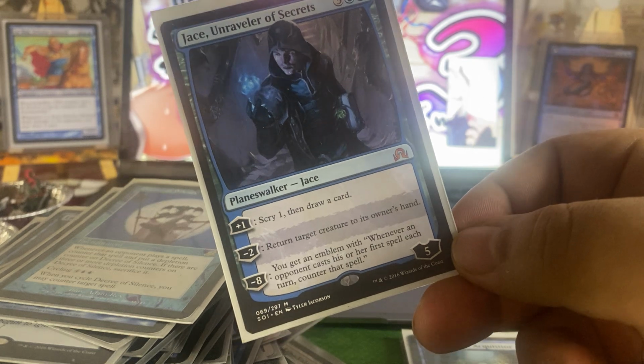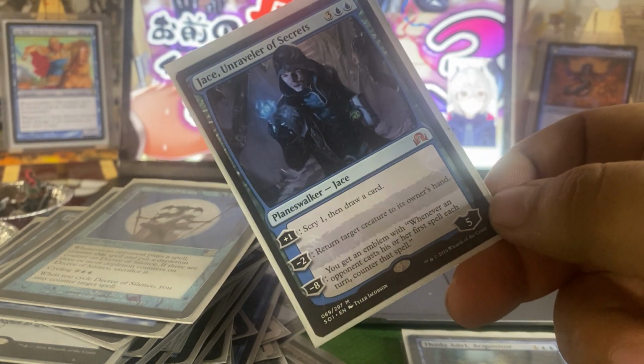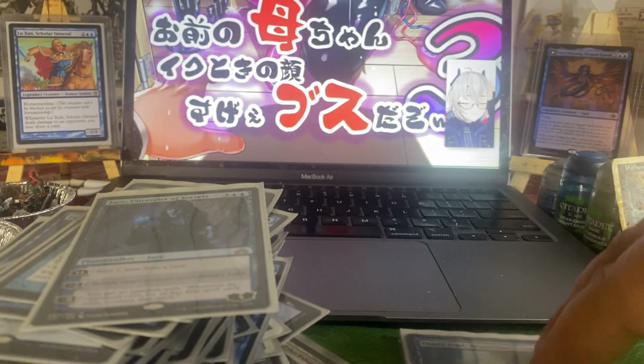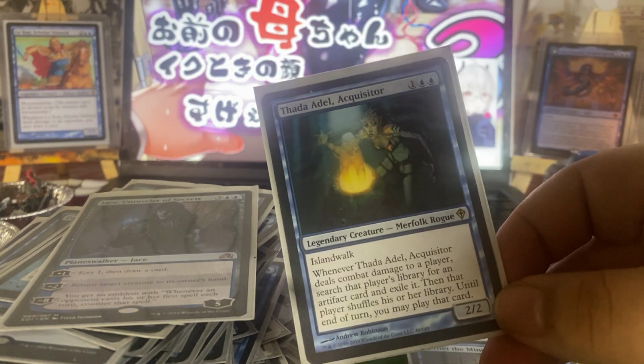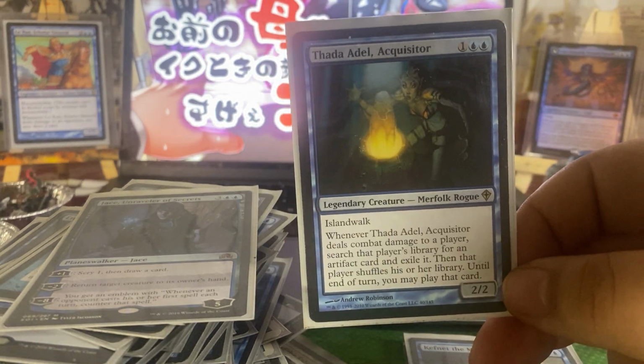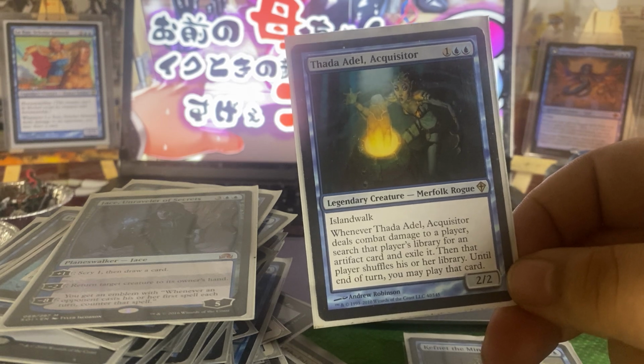5 counters for a 5 cost Planeswalker. +1, 6. He's not going to get many +1/+1 counters, but if you can get to 8, he's useful. As we get to Thada Adel, Acquisitor for 3. Legendary creature, Merfolk Rogue, Island Walk.